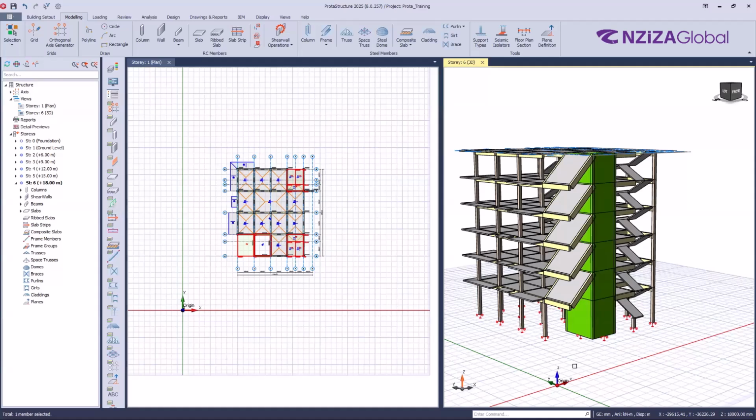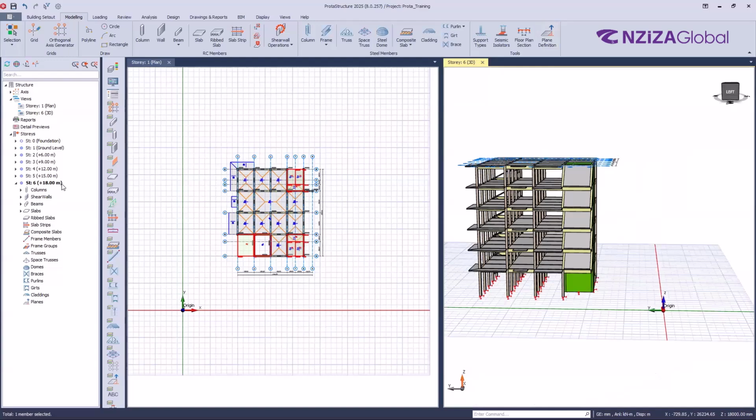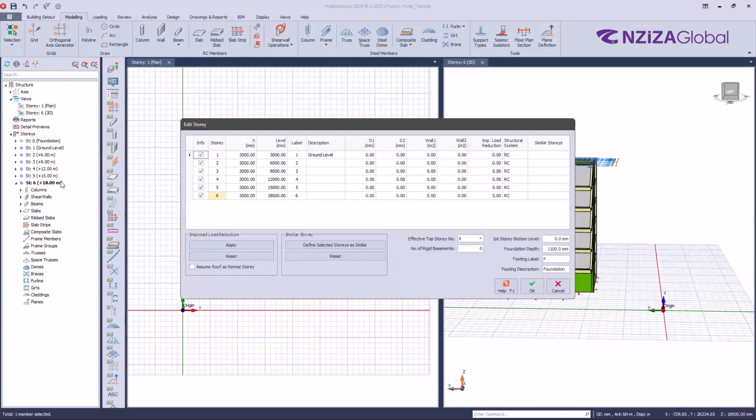You have to define them as similar, so that whatever change we do on one story will be duplicated to other stories. Okay. So how to do that? Again, it is under edit story. Okay. It's under edit story.